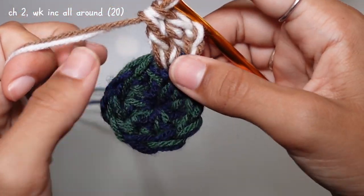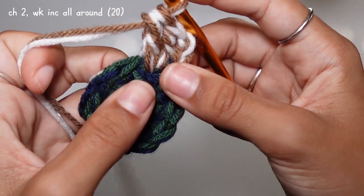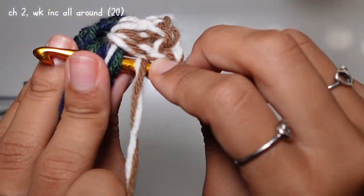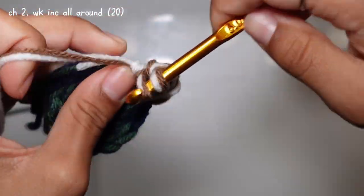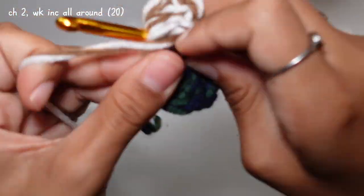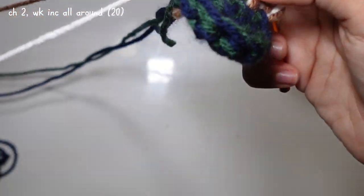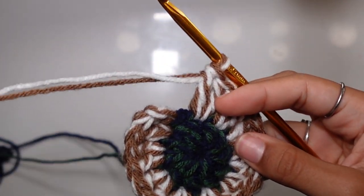And I'm gonna do that all the way around. I'm working two double crochets in each stitch, and you should end off with 20 double crochets total. So here's one, and then right back into that stitch, two. So I'm gonna work my increase in every stitch, and then I'll be back. So I finished all of my double crochets.